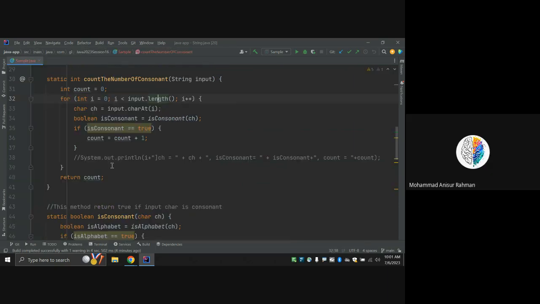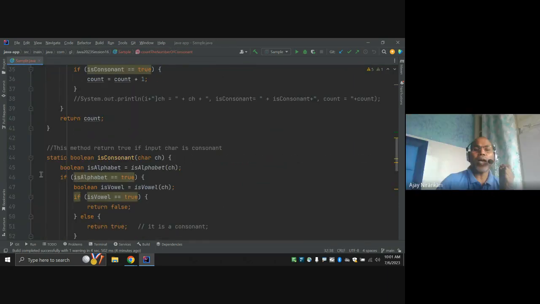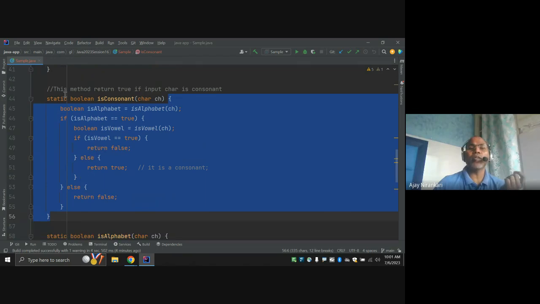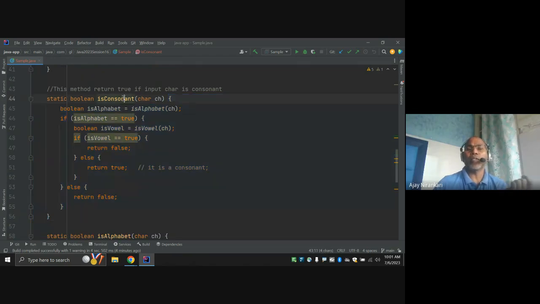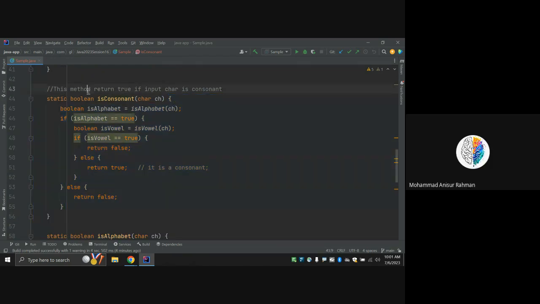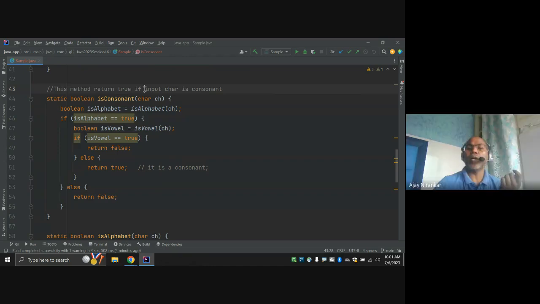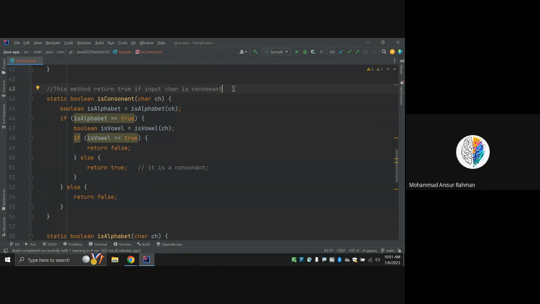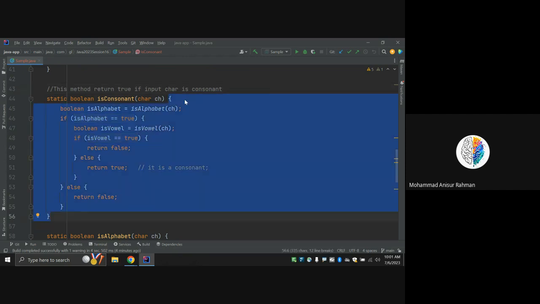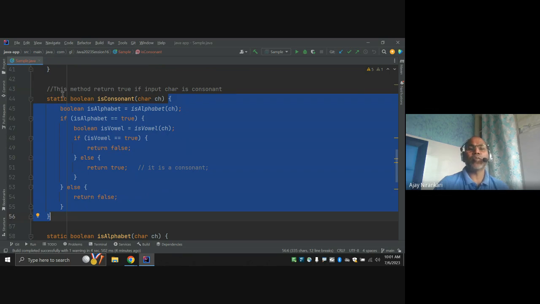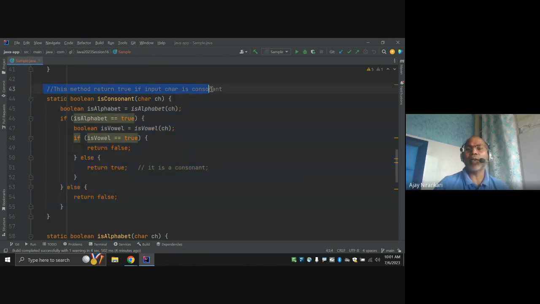Similarly, whenever I am writing any method, it would be good practice to mention what this method is doing. So this is the consonant method that checks whether the input character is a consonant. Just beside our code, we have to comment it out. This line is not read by the compiler and does not run, because this is commented code.